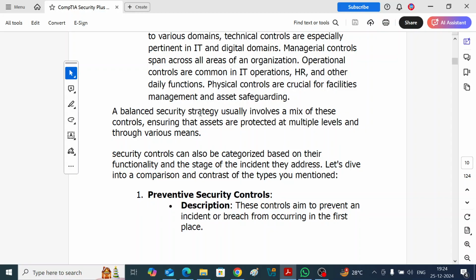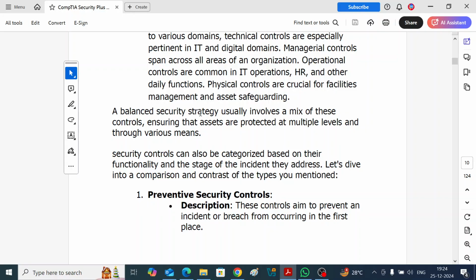Security controls can also be categorized based on their functionality and the stage of the incident they address. Let's dive into comparison and contrast of the types you mentioned. So security controls also can be categorized based on their functionality, so what functionality they have, and the stage of the incident they address. At what stage of the incident they address.